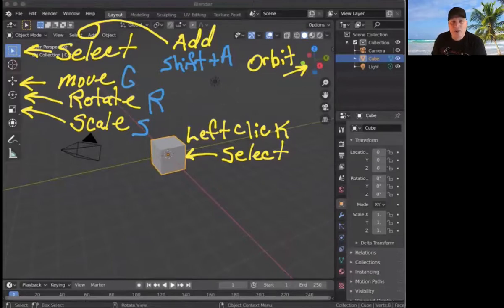In the next video, what we're going to be doing is selecting some text to put in a video. So we're going to make a video, a 720p video. So basically what we're going to do is create some assets for that. So we're going to learn how to make 3D text in Blender, move it around, color it, rotate it, get some lights on it, the camera on it, do a little animation with it, and then we'll be ready to basically do a little video editing with it.